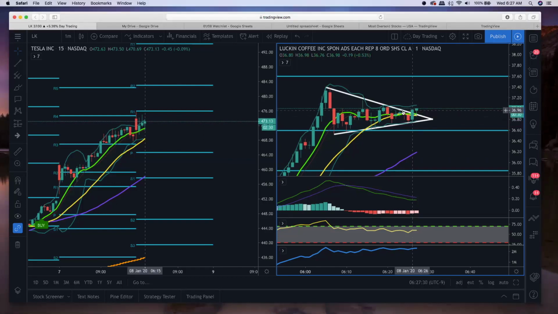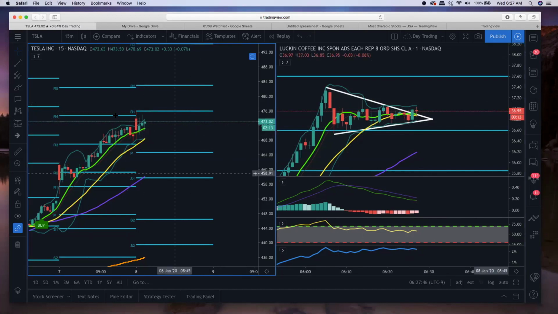So right now I'm in LK. Obviously, we can see that the chart is moving. It broke out just a little bit, and so we want to make sure that we're watching breakouts. You can obviously tell by patterns, and I can go over patterns in a different video. But you want to be paying attention.